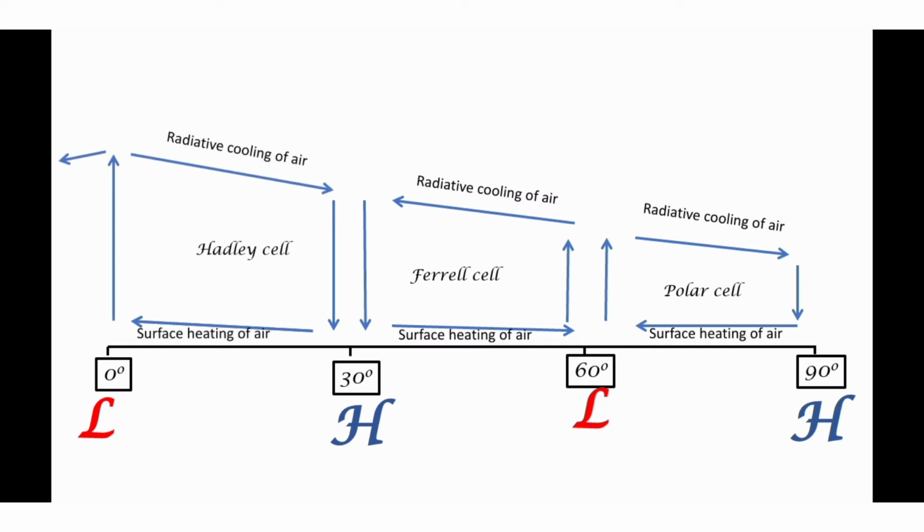Now from the subtropical high, surface winds blow towards the equatorial low. Due to tremendous surface heating, a large amount of vertical motion occurs there and shoots up to the tropopause. There, the wind diverges to both sides. This diverged air undergoes radiative cooling and sinks at the subtropical high. This forms the Hadley cell with the uplimb at the equator and the downlimb at the subtropical high.